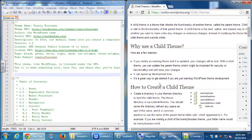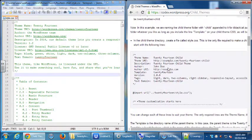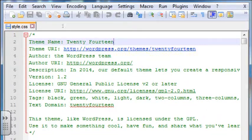In my documentation here, it gives us the example in this code that when we're working with our child file, this is what we should edit. Two things: the name of the theme, and that it is a template, that there is a template for this file. So what we will edit on line number one, the theme is called 2014, but we'll change that to 2014 child. So when we go to activate this theme, there will be a theme that is called 2014 child.